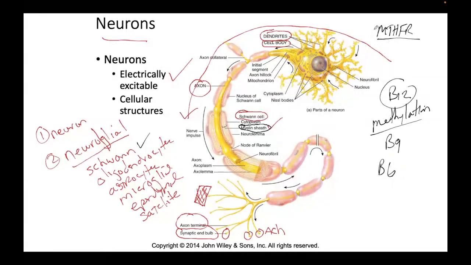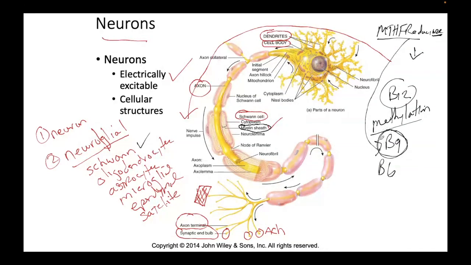and I do have a video on this should you want to research it a little bit. It's called methyl tetrahydrofolate reductase, which is the enzyme. Anything that ends in -ase is an enzyme. Methyl tetrahydrofolate reductase. There are many people that have this genetic mutation where they have this MTHFR, which means they have decreased enzymes to be able to produce the active form or the methylated form of folic acid or B9.